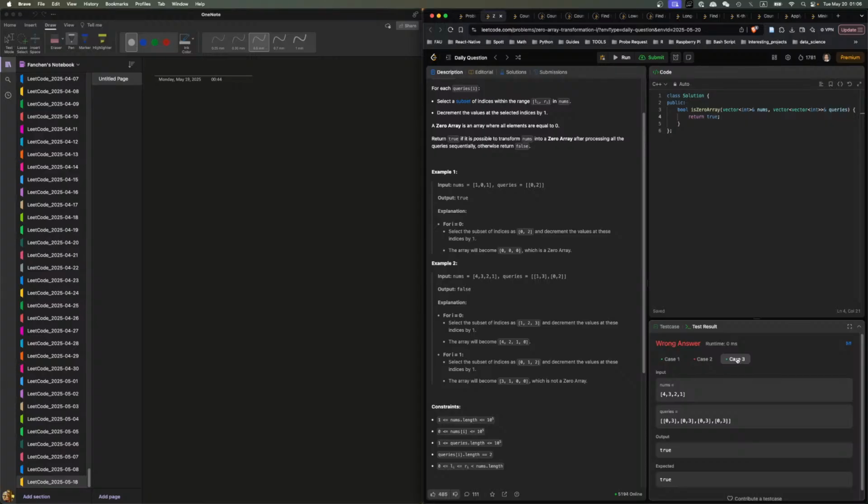How do we do line sweep again? I forgot. So you have a start and an end, right? At the start you +1, and at the end you -1. Okay, but we can't really -1 at the end. All right, let's use this as an example, right? So we have 1 to 3 and 0 to 2.